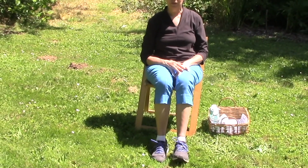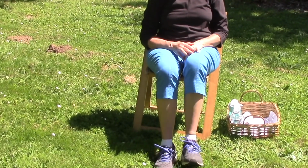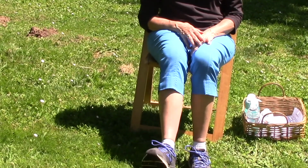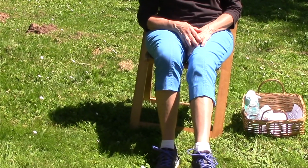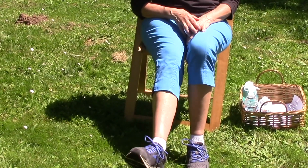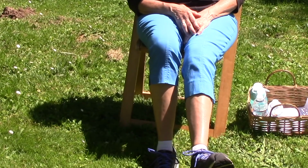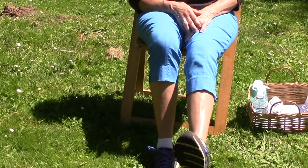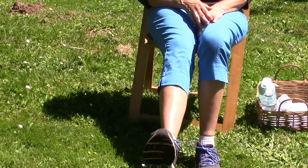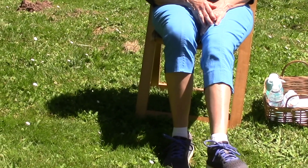Going over to the left foot, in, out, circle, reverse, right, in, out, circle, reverse, left, in, out, circle, reverse. And try to slow these down. This is not an exercise that you want to do quickly. These ankle circles, the more slowly you do them, the more it's going to benefit.